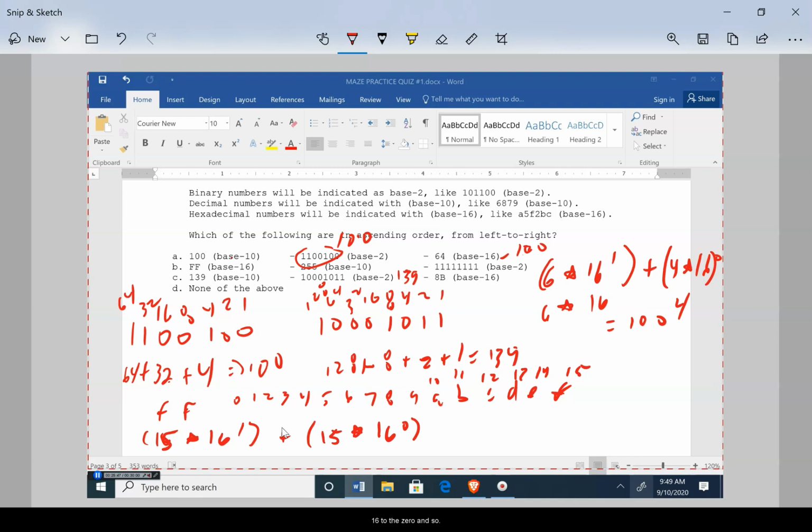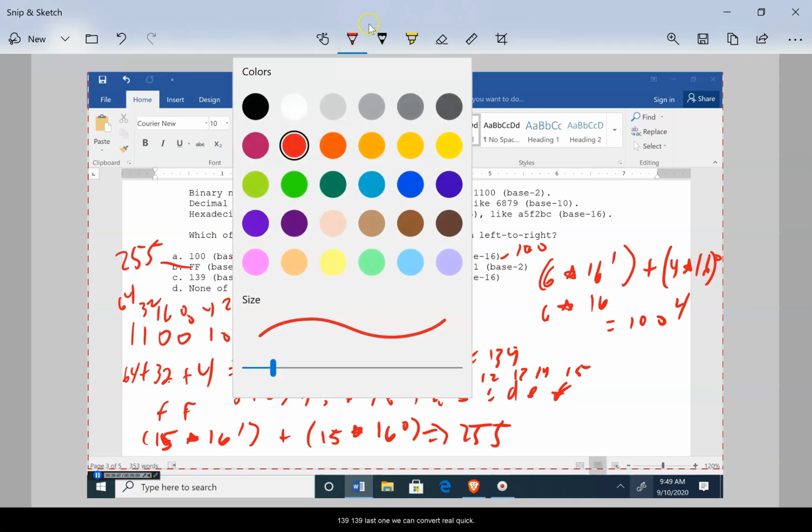And so this is 255. Okay, so this one is 255. And all those on, that's 255. Then 139, 139.